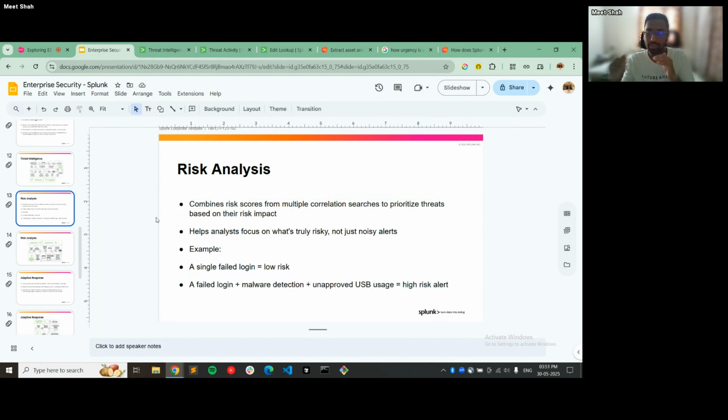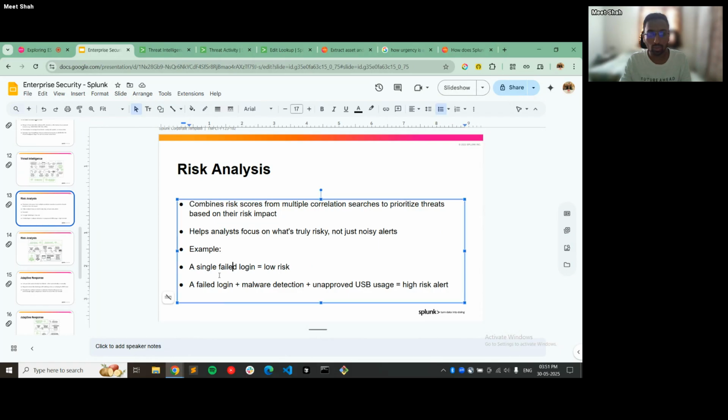Now, what the traditional notable framework can give you is three separate incidents. But where the risk analysis framework helps is you can assign a risk score over here. So let's say at 10 o'clock, one use case with failed login attempts triggered, more than 10 failed login attempts were detected.